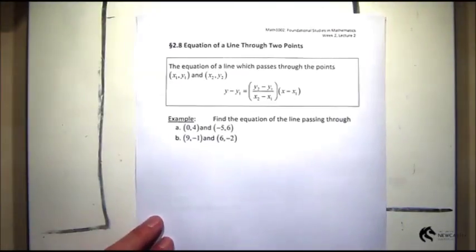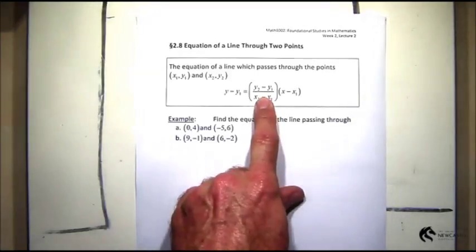Now, if you're just given 2 points, we know that we can join them up and draw a line. So 2 points should be enough to determine the line. And it turns out that it is, because we know that if we've got 1 point on the line, I can use that formula. And if I have 2 points on the line, I can work out the slope. That was the formula we had earlier. And so here it is.